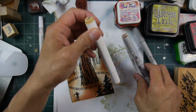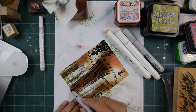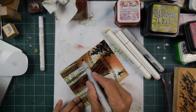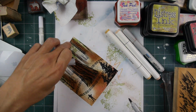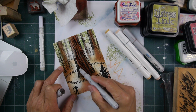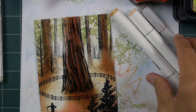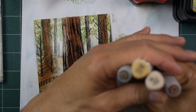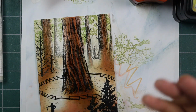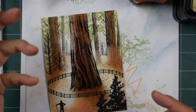Oh, one thing I forgot as I'm doing this. I forgot to use black. I'll use some black in here for my final shading color. Okay, so let's go like that, and that should do that. All right. I don't know if you can tell, but it's a little bit richer. These are just very light values. They're lighter than a lot of the values that I've already used on the tree, okay? So it's not like these colors really stand out. It just looks deeper in terms of a three-dimensional object, okay?